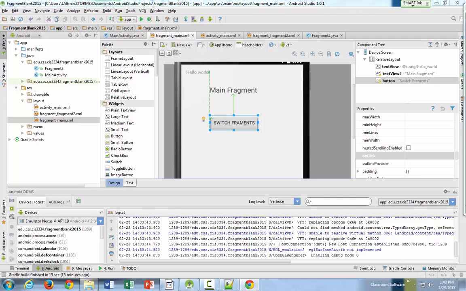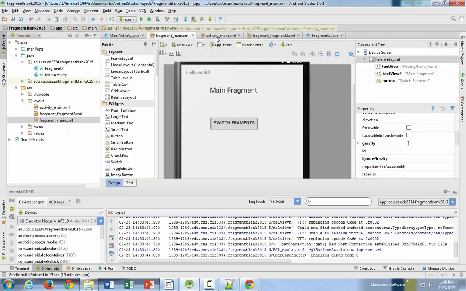Let me just look up that. Oh, I think that's what I'm seeing.